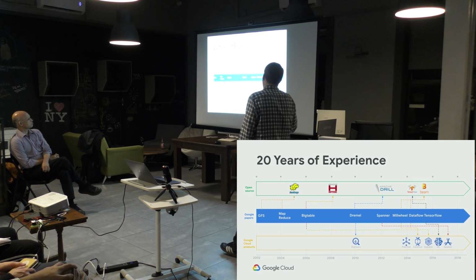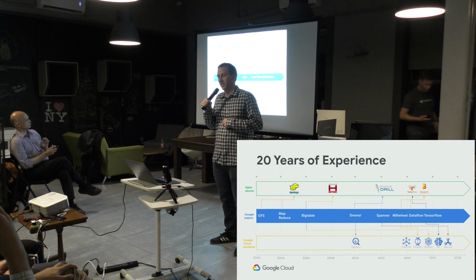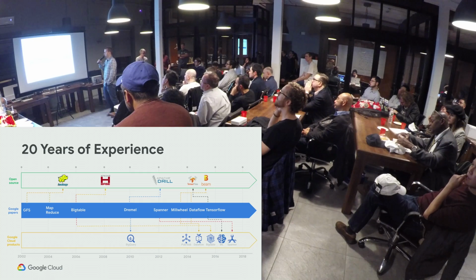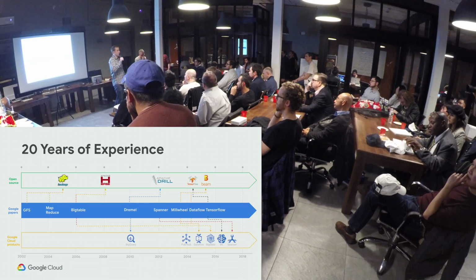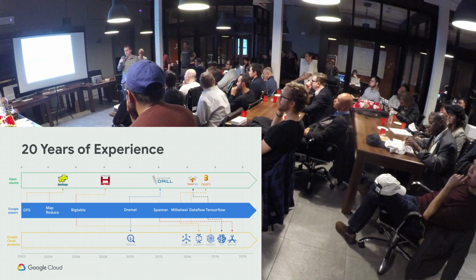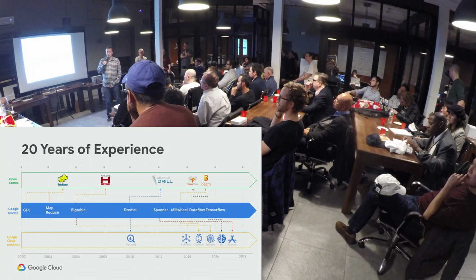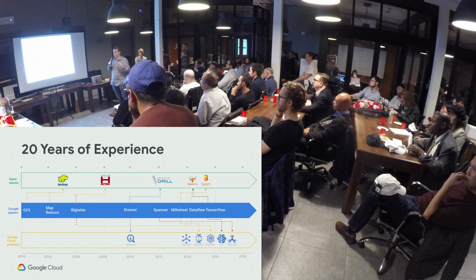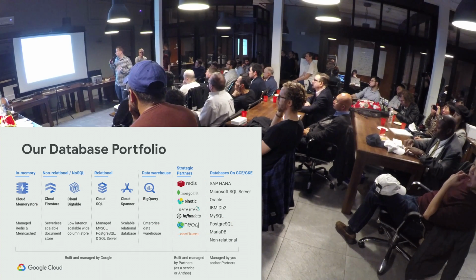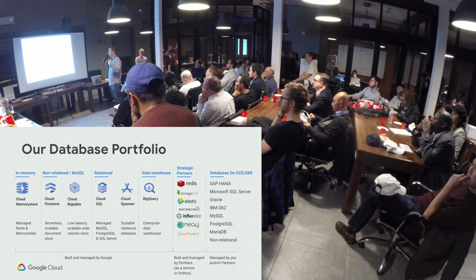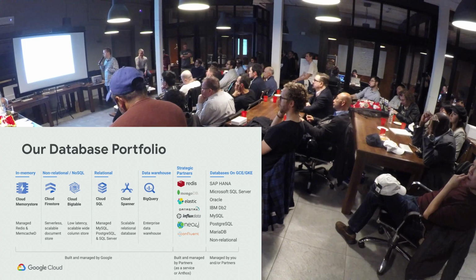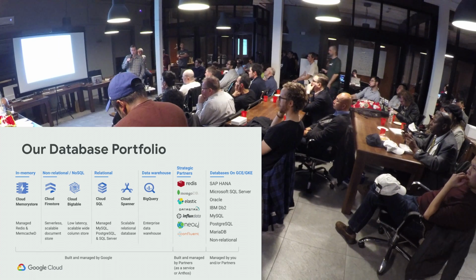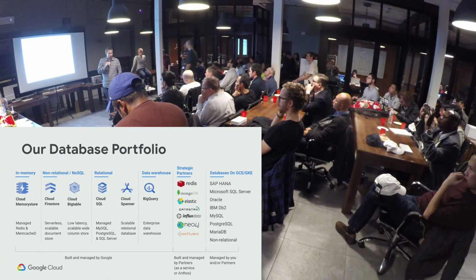We have a solid 20 years of experience in doing what I like to call creating and solving big data problems. So way back in 2002, 2003, we ran into a bunch of big data problems that we ended up solving in the form of our original Google File System and MapReduce, which over the years helped shape the Hadoop ecosystem. Fast forward to 2019, and Google's contributions to the AI and ML space are similarly interesting in scope. With respect to our database portfolio, this is kind of a big slide. I won't spend a ton of time on it, but would mention that in addition to the databases that we've built and that we manage on your behalf, if you happen to be a Google Cloud customer, we also offer partnerships with folks like Redis and MongoDB to cover use cases that perhaps our native, built and managed databases can't quite cover just yet.